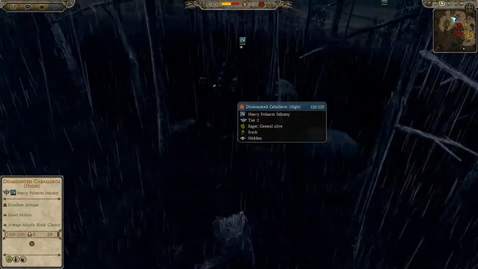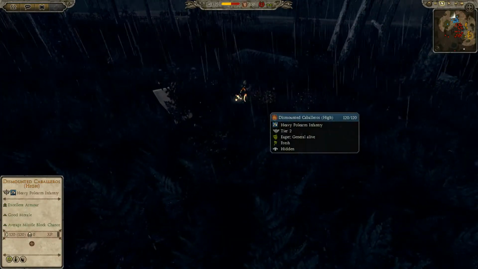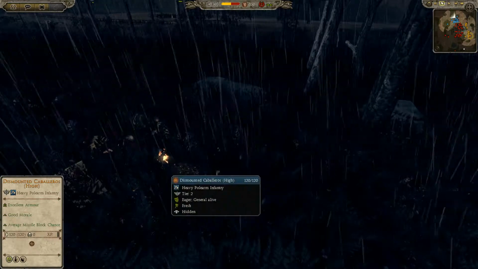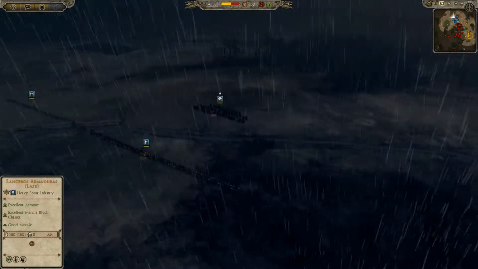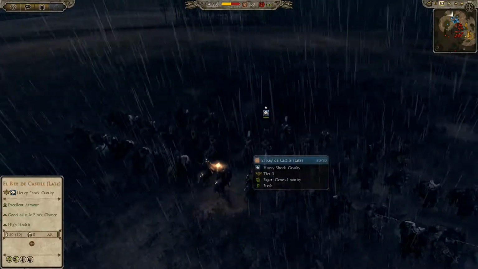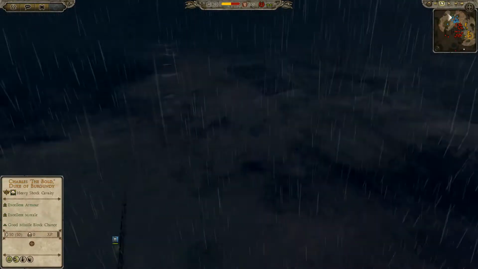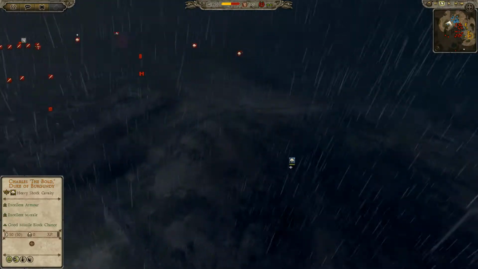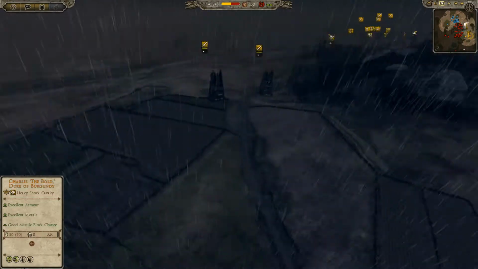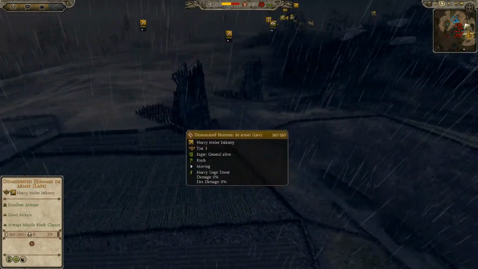Then hidden in the forest, he's got some dismounted... How do you say that? Dismounted caballeros. But they're pretty hidden. They're a little bit hard to see. And behind here, he's got some more spears. And then he has his general, El Rey de Castile. So very nice there. We'll go ahead and jump to the other side, which I believe is the County of Toulouse. No, I'm sorry, it's the Duchy of Burgundy.